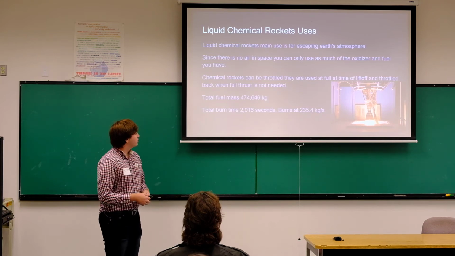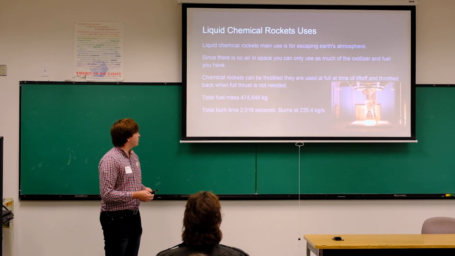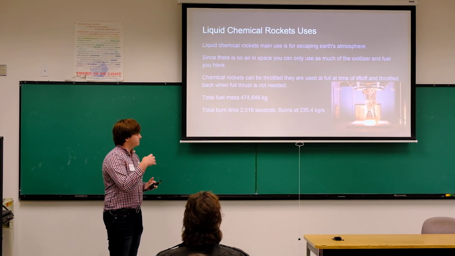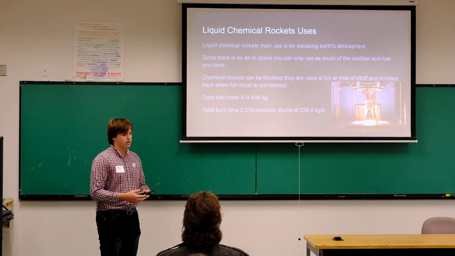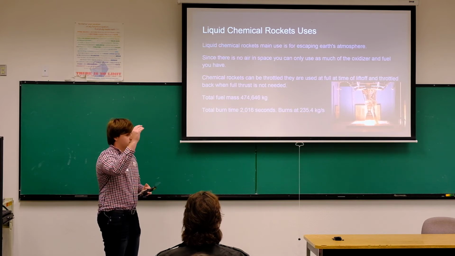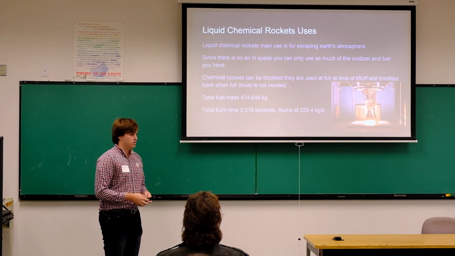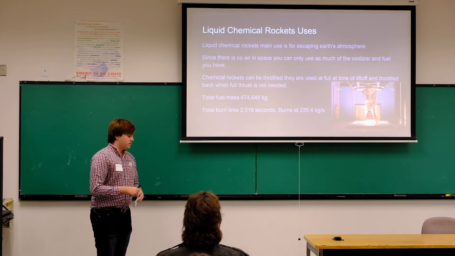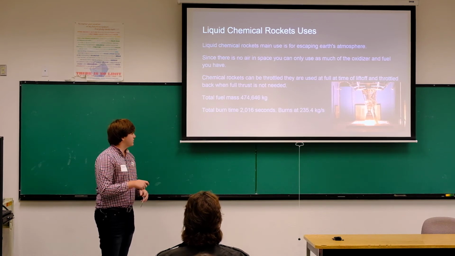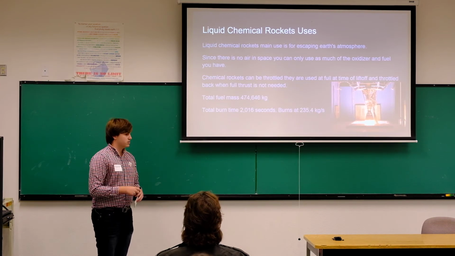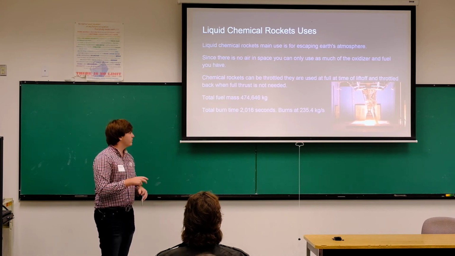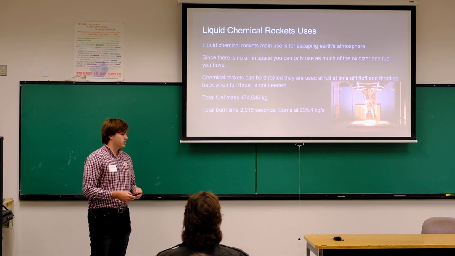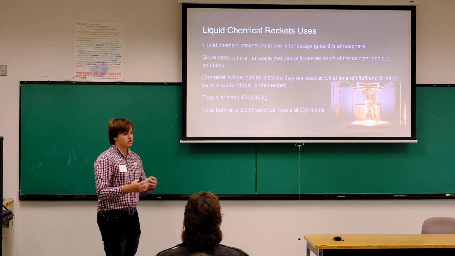At the time of liftoff, they full throttle, and because you only have two propellants and you don't want to run out right away, during the end of its transition they throttle back and use as much as they can, right? So the mass of one of the rockets is about 570,000 kilograms. Now the total fuel mass is 474,646. So it's practically just made up of fuel, right?